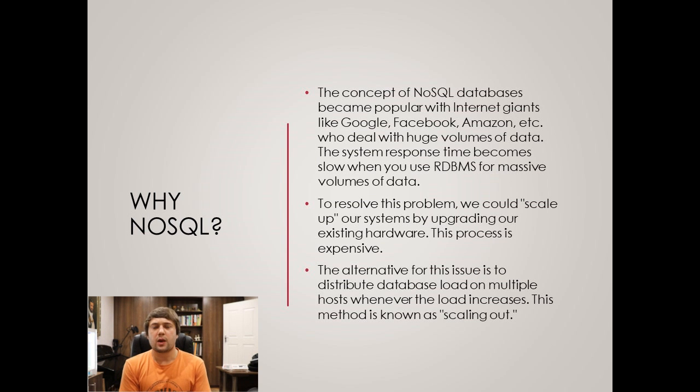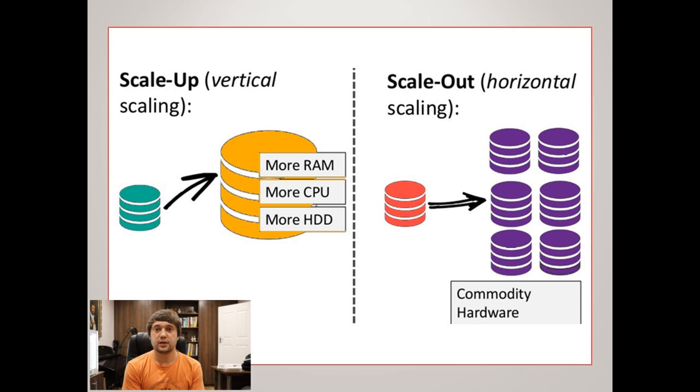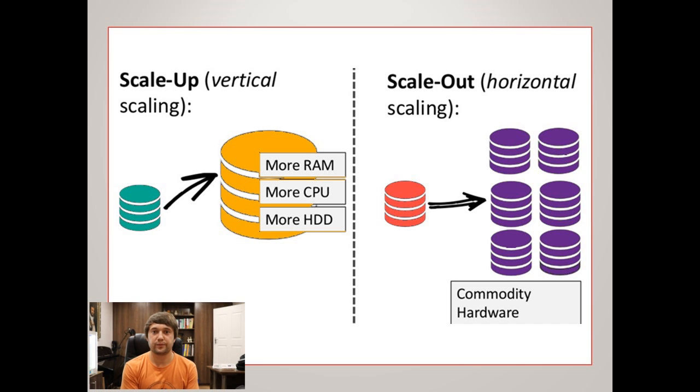The next question would be, why would we use NoSQL? Well, the concept of NoSQL databases became popular with internet giants such as Google, Amazon, and Facebook. These companies store quite a bit of data, and as such, large data centers are required. These data centers become quite expensive. As a result of large databases and complex relationships, system response times would increase drastically for large volumes of data. To resolve this problem, companies would normally scale up their systems by upgrading existing hardware such as RAM and data storage capacities. This process is quite expensive, so another plan had to be made.